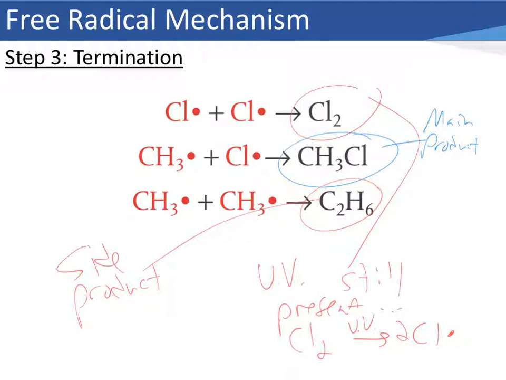So let's clarify that now. The reaction will continue as long as I keep the UV light on. The reaction will continue until all the halogens have been added to the alkanes to make the halogenoalkanes. Because if this termination reaction happens and UV light is still present, then this chlorine will be broken apart.